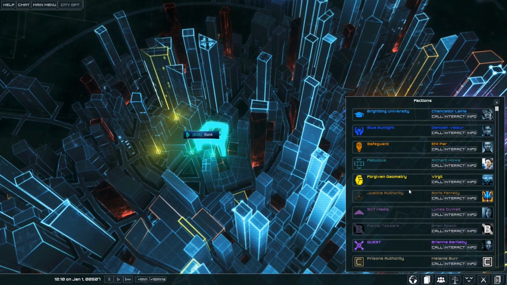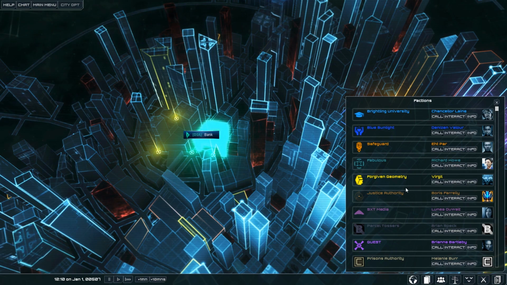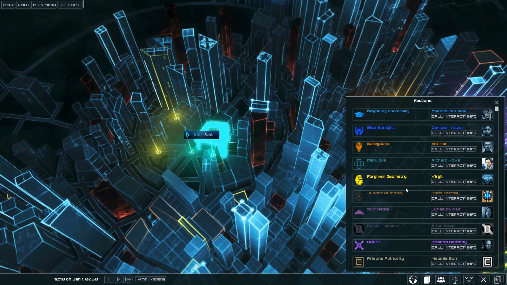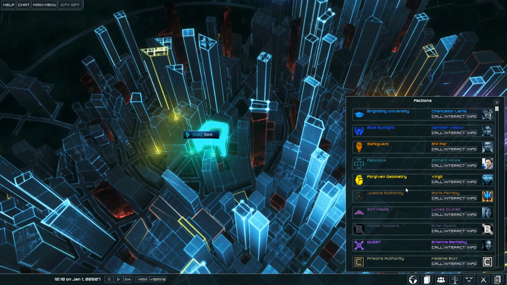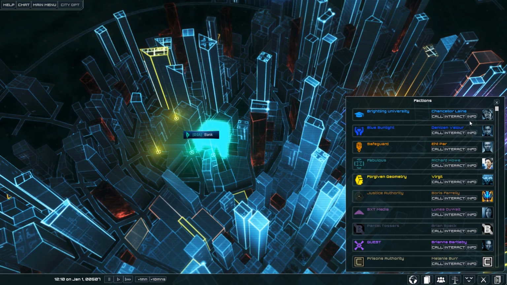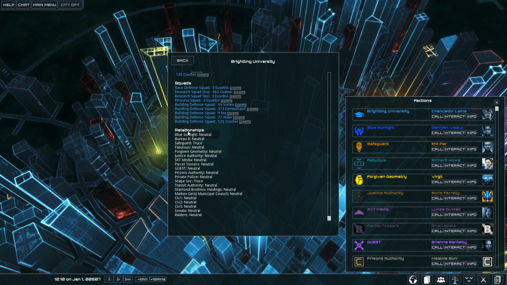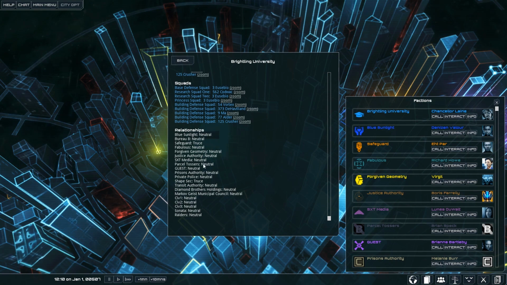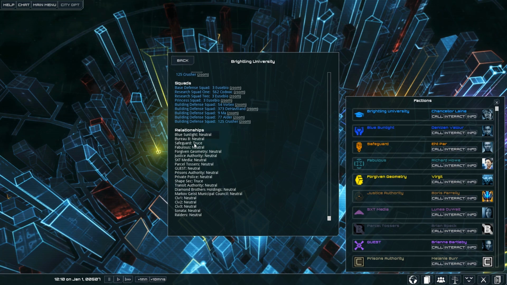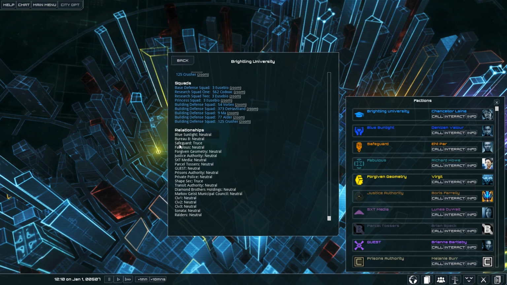So now, all of the factions start off with very strong political and ideological feelings about each other, but they all start off in a relatively neutral state, just waiting for things to happen for them to actually get hostile with each other or get friendly with each other. So, for instance, if we have a look at the faction info, we will find that the actual specific relationships between all the factions start off as being neutral, sometimes more positive than neutral. Truce is the worst non-hostile relationship that you can have.